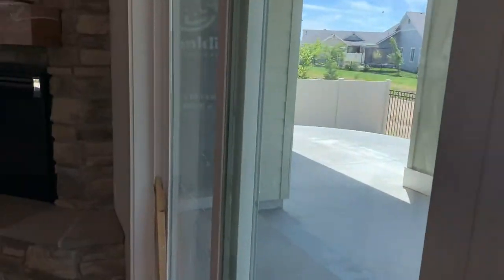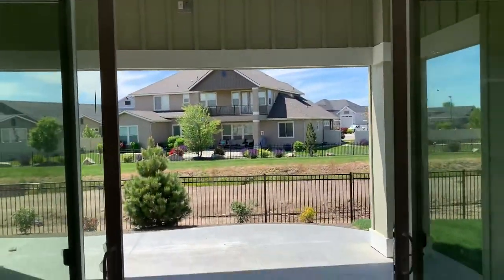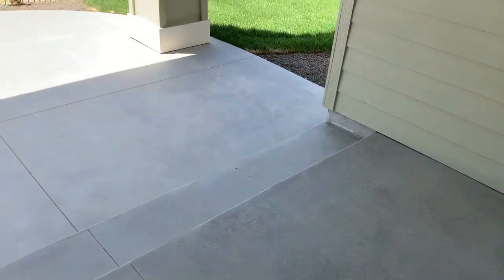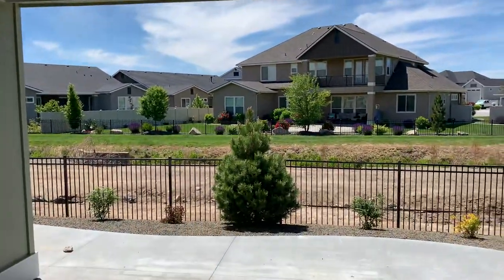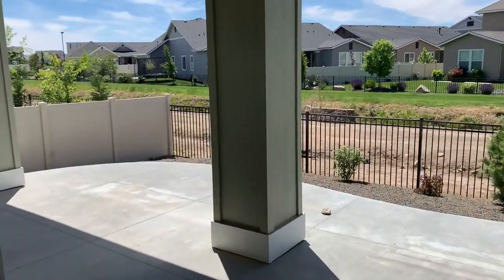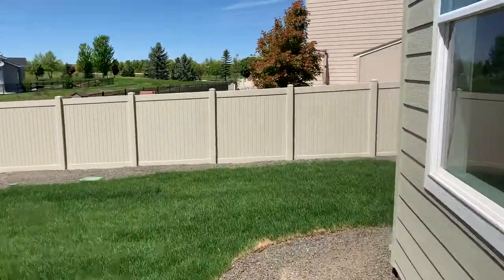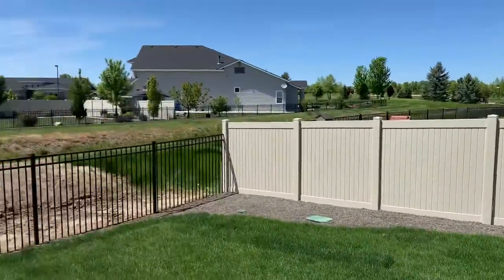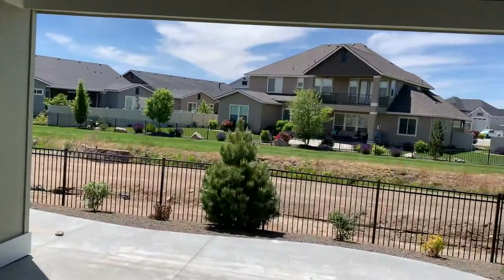One of the main features of the back patio is this 12-foot slider. We have nicer hardware to put on it once we're closer to completion. We have this step-out patio — it does have a step-down, but it has a huge grand feeling. We lowered this so that you'd be protected from the sun. There's an outlet in case you want a TV or a heater, and we've already run Cat 5 to it. This looks all the way out to the golf course over there. All of your utilities are over here on the side — you've got your mini-split and your large AC box. Nothing on the side of the house but rocks, and then a privacy fence from the neighbor.